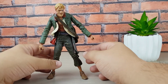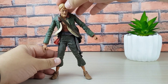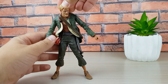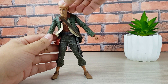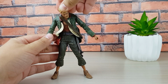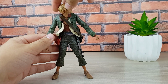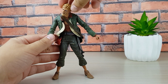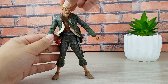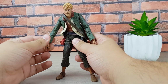It is now time to have a look at the articulation of this figure. The head has great articulation. It can move from side to side, from up to down. It does seem to be a ball joint under there, or maybe even a double ball joint, and that looks great. It can spin his head round. That would obviously kill him, but you know, if you do like doing that, you can actually do it. Overall, I do like the way it's lean to the front.